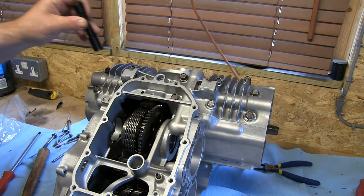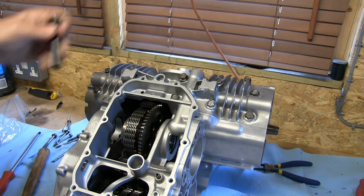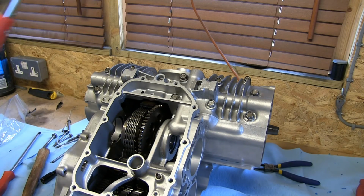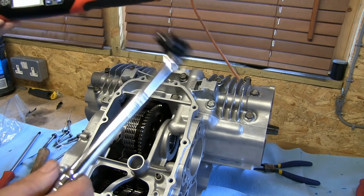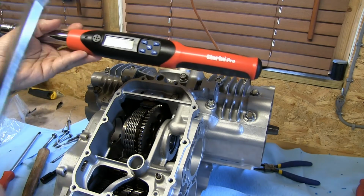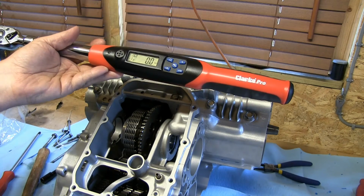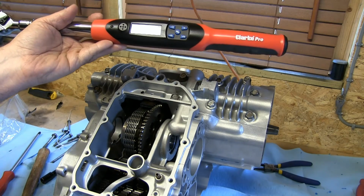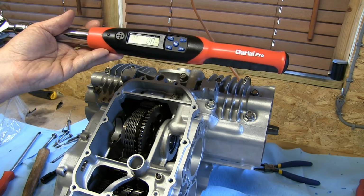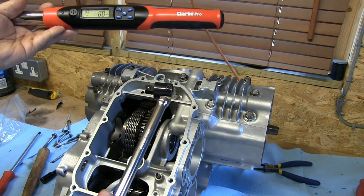Now I'm going to tighten down these bearing cap nuts, so they're just finger tight at the moment. Now because the torque wrench has got such a massive amount of leverage, I'm going to tighten it down with the bar first, just till it's tight. I've set the torque wrench to 16 pound-feet, which is the lowest setting recommended. It's 16 up to 18 I think, so I'm going to leave it at 16, just get a feel for it with my bar how tight that is.